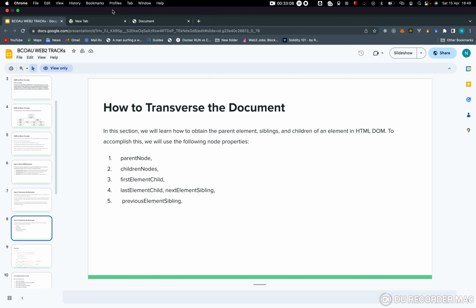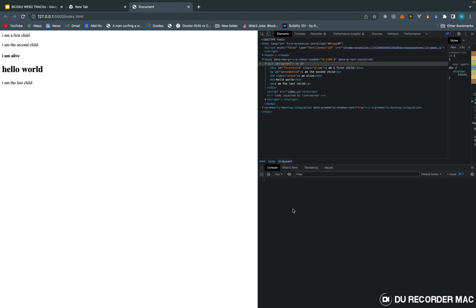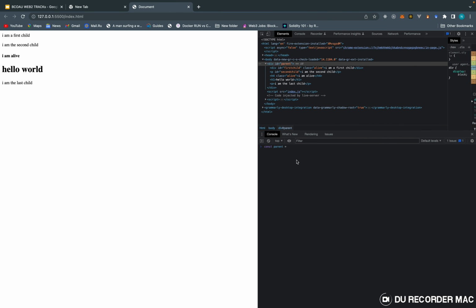I want to select the parent node now, and I'll use this parent node to select the other children nodes. To select the parent node, like earlier established, I'll just say const parent equals. We could also write it here, but I want to make it easier to understand.